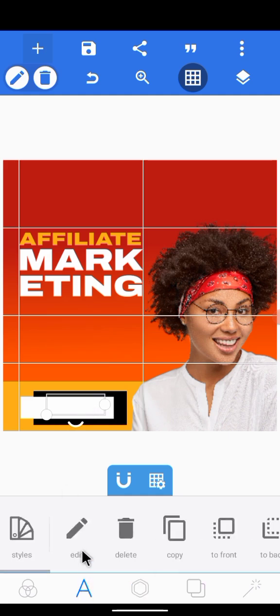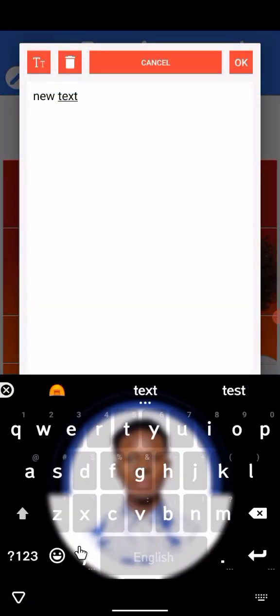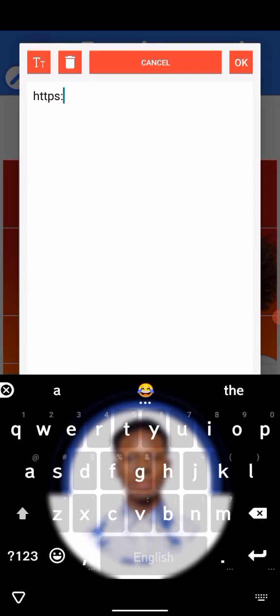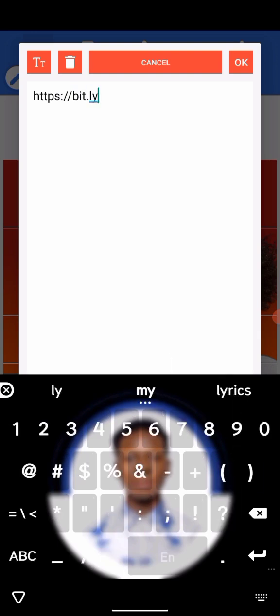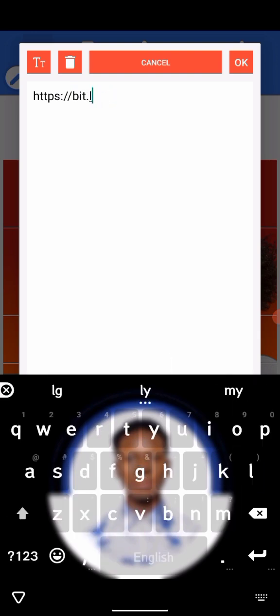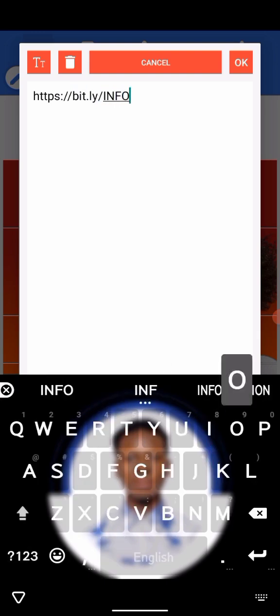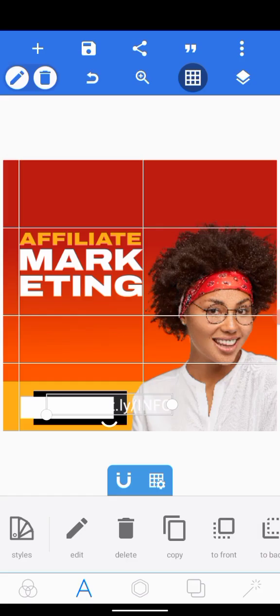So I'll click on text, click on edit, and then you change this text to HTTPS double slash bit.ly slash info, then you click on OK. So great.